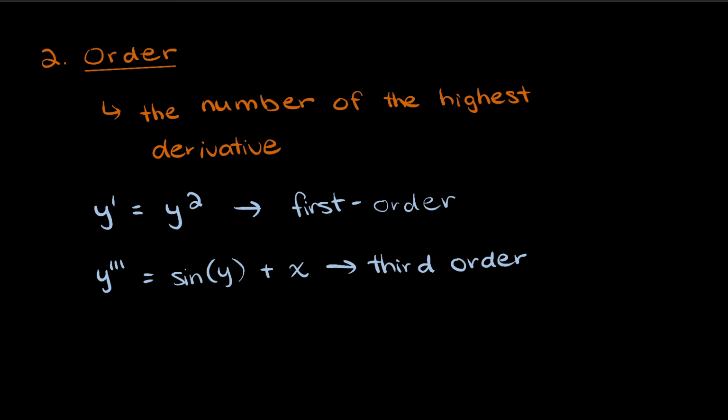And the last thing to think about is the linearity of a differential equation. So whether it's linear or not. So let's think about that. So we're going to think about the linearity. So this might seem complicated, but it really isn't. Just to keep this simple, I'm going to be thinking about a first order differential equation. So that means that we're only thinking about the original function y and its first derivative. But remember that doesn't really matter. We can extend this further if we wanted to, but let's just think about the first order case right now.